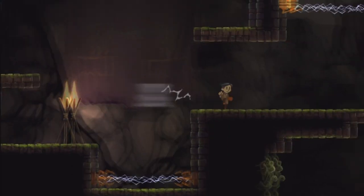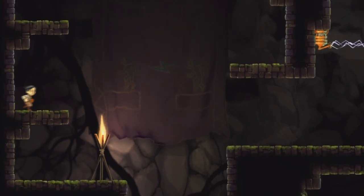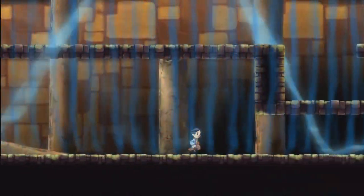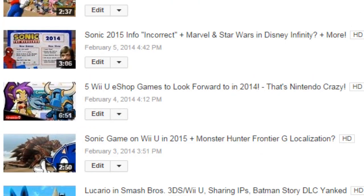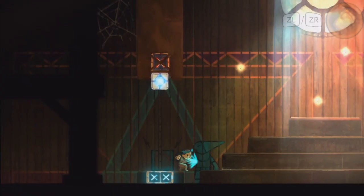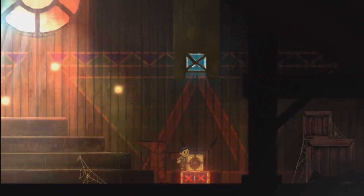I've been looking forward to the release of TeslaGrad on Wii U for months now, ever since I went snooping around to find out what top-notch indie games would come to the Wii U eShop, so I could compile lists and deliver a video on which eShop games we can look forward to in 2014. TeslaGrad was one of the handful of titles I picked out, and what really drew me in is its phenomenal 2D art style that reminds me of old-timey cartoons. The time has finally arrived to delve deep into this Metroidvania world and scale the perilous and enigmatic Tesla Tower.